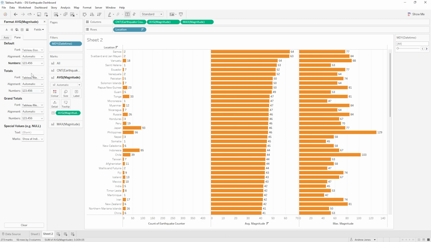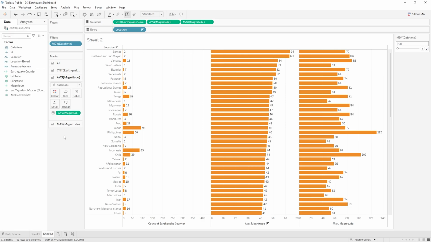Awesome. So let's hit the little X here at the top right of the format box to get out of there. And that was all I wanted to do in this tutorial. We have extended our current view of earthquakes by location to something really powerful for our stakeholder. And this will come in extremely handy when we come to create our final dashboard.